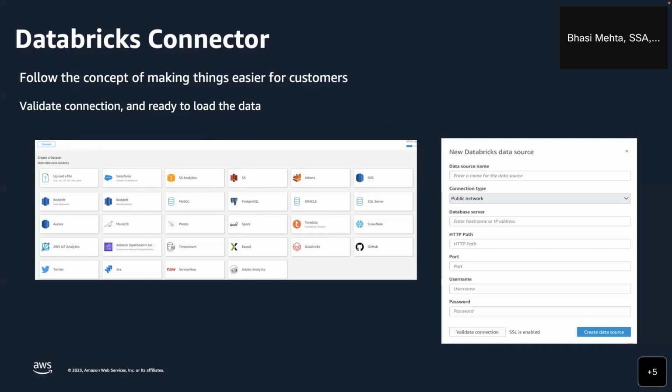And so how that connection looks is you would enter in. This is very similar to Redshift, even the setup when it comes to connecting and not doing the auto connection. So providing the username, password, the ports, the HTTP path, as well as the database server. And then based off the connection type, as I mentioned, it supports both public as well as private VPC connection, so going with either option there.